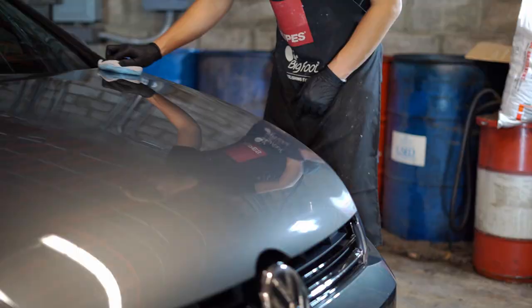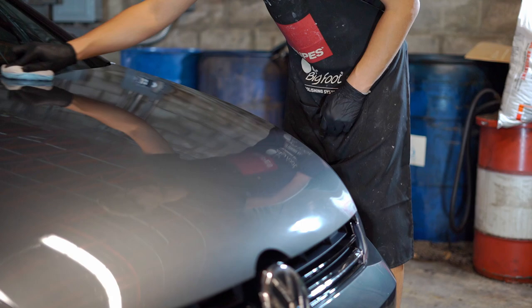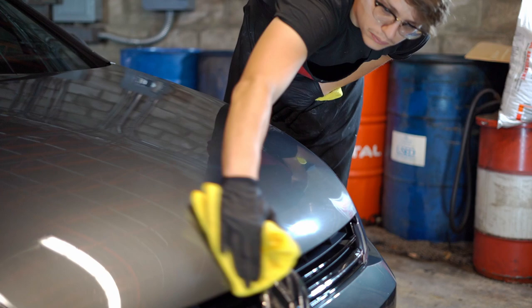Now, does me saying that maybe hurt my relationship with G-Technic? That could happen in the future? Yeah, probably, but it's the truth of the matter. You know, this stuff is really good, and it is consumer grade, but it works just as great, if not better, than a professional grade product, and it's just as easily accessible.